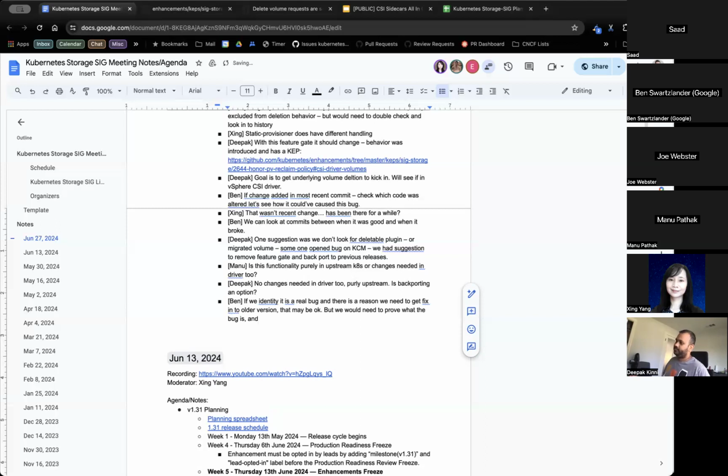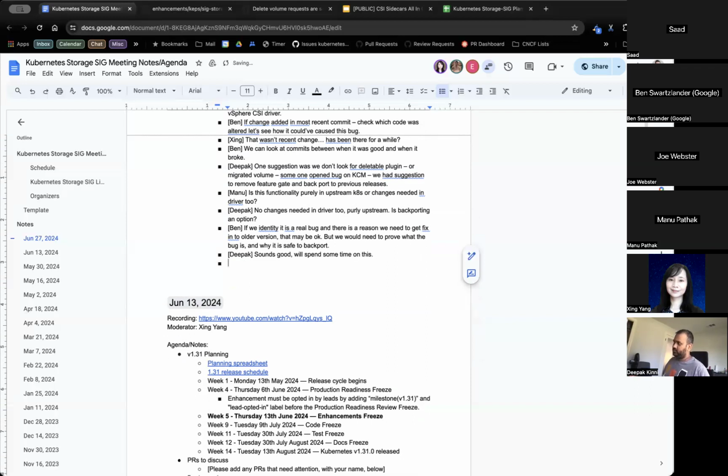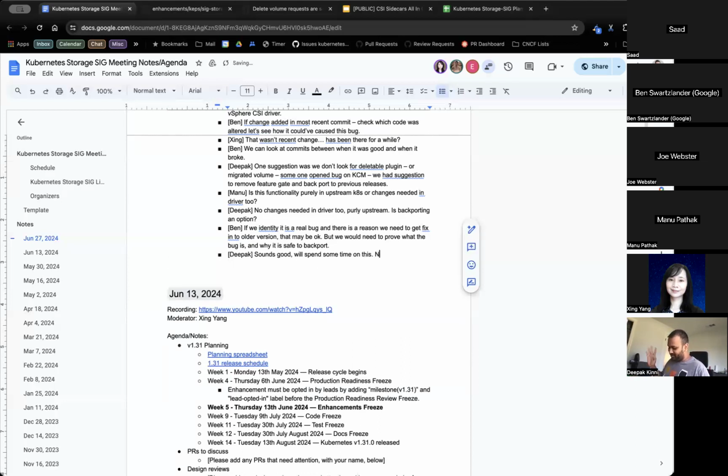Okay, I'll spend some time on this. Thank you for looking into it. I suspect that there's a real regression here, because the new provisioner seems to have broken statically provisioned volume workflows for some of the CSI drivers, and I was a bit concerned about what steps we need to take next.